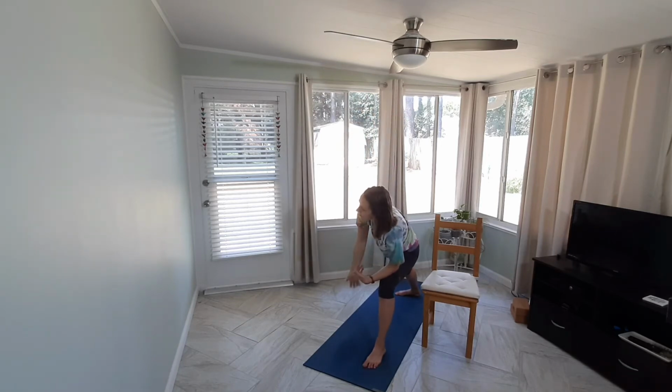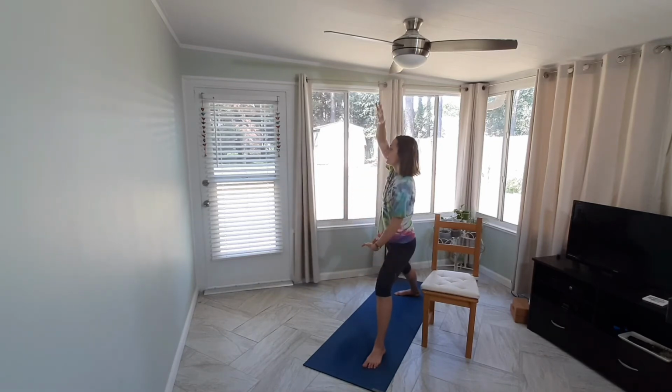Exhale, sweep back. Inhale, sweep up. Exhale, back and down. Inhale, up. Last one. Exhale, down. Inhale, all the way back up. Warrior two. Good. Flip the front palm. Inhale as you reverse. Taking your reverse or peaceful warrior here. Good. And back to warrior two.